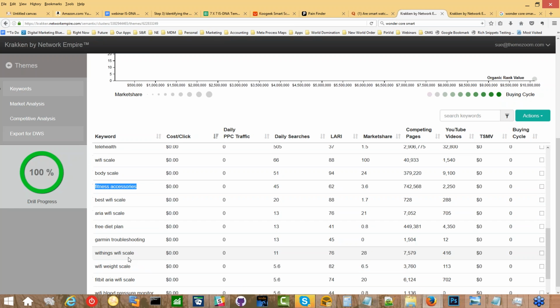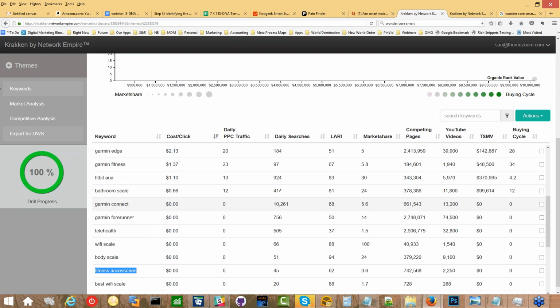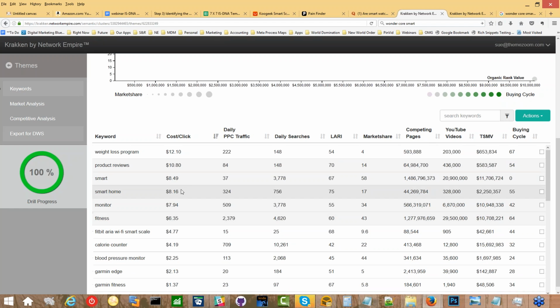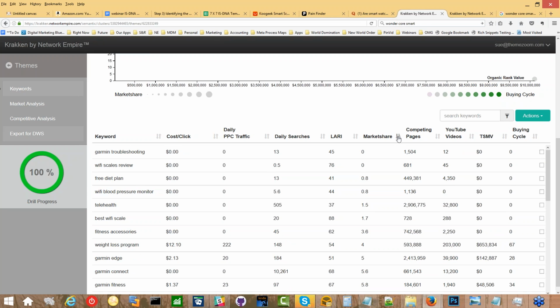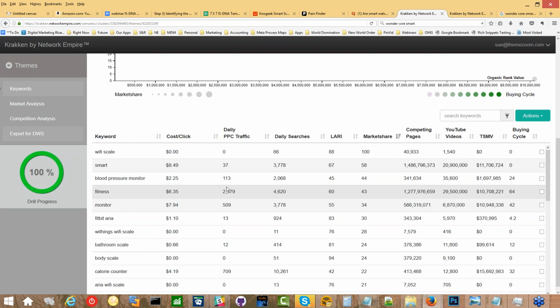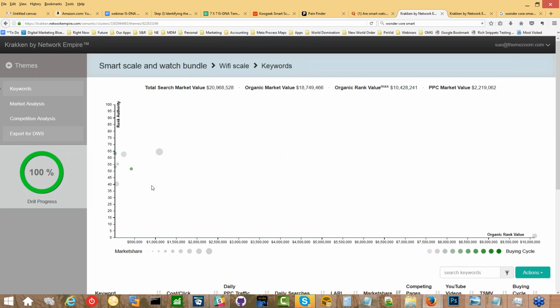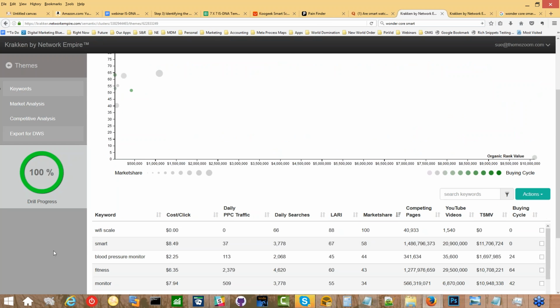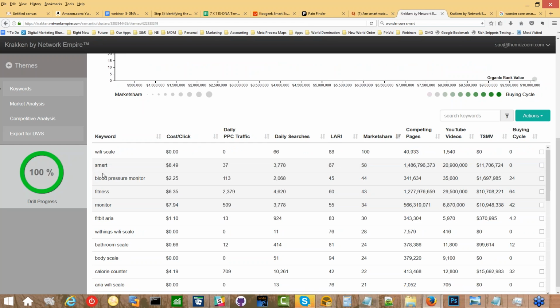All right, so that's cost per click and that's searches. Neither one of those things are bringing me back too much. Let's look at market share. Blood pressure monitor. Well, that's really interesting. Wi-Fi scale and blood pressure monitor, that's really fascinating, because I only found one bundle. Of course, there's only 3 bundles, but that's beside the point. I only found one bundle that had the blood pressure monitor with it, so I'm really shocked that that's got that much of a market share.